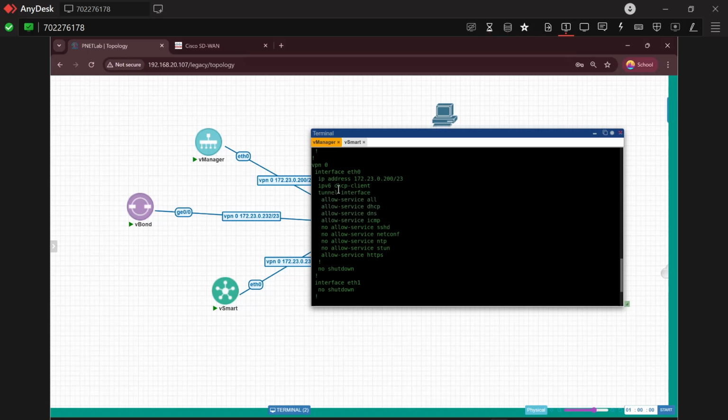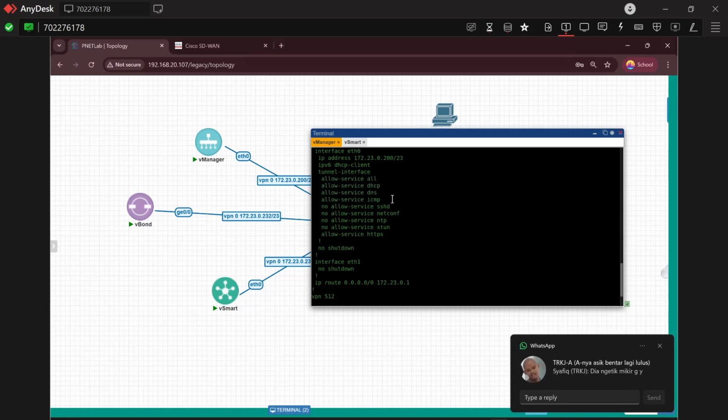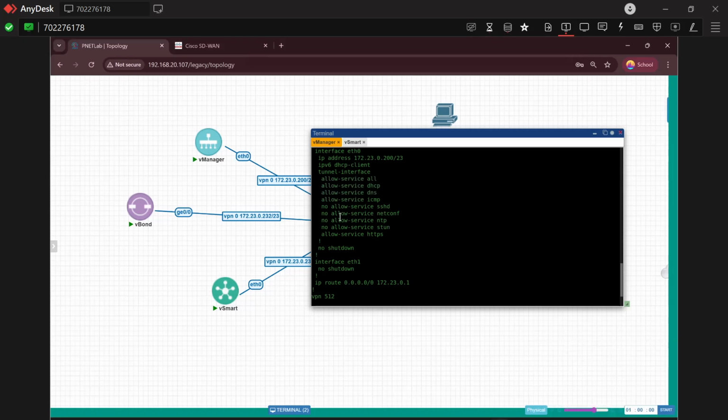And now we go to the IPv6 DHCP client, IP route, IPv6 DHCP server, and then we make the tunnel interface. Allow service all, allow service DHCP, allow service DNS, allow service ICMP, no allow service SSH, no allow service netconf, and no shutdown.